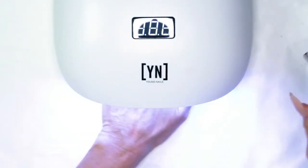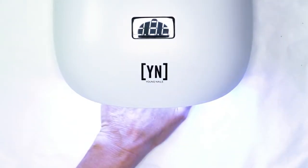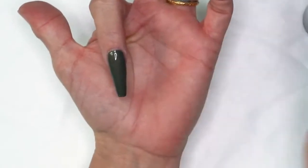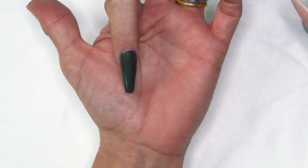In 30 seconds. So now I just need to top coat. I'm gonna use Ultimate Finish. Yes, you can use Ultimate Finish over gel polish over artificial. Okay, and I like to use it because it's one and done, right? This is our new version. It's very shiny and I don't have to worry about the dispersion layer, and I'm just gonna go over the top of the dispersion layer of the manicure.